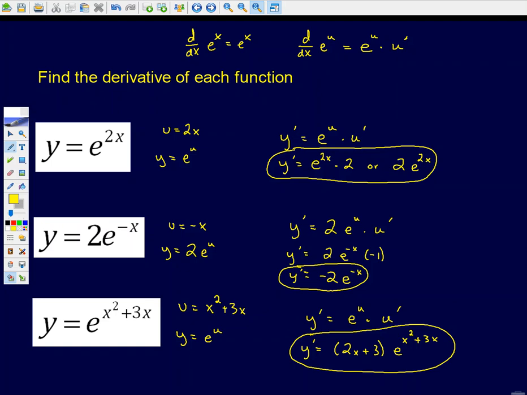So here's my last example worked out. If I let u equal x squared plus 3x, then the main function is in the form y equals e to the u. So the derivative is e to the u times u prime. So that makes it e to the x squared plus 3x again. And then times u prime. The u prime would be 2x plus 3. I'm choosing to write that in the front and just put it in parentheses. Please notice the parentheses are required here. They're not optional, so that you're multiplying the entire derivative times the entire exponential expression. Okay? Without the parentheses here, it would be wrong.